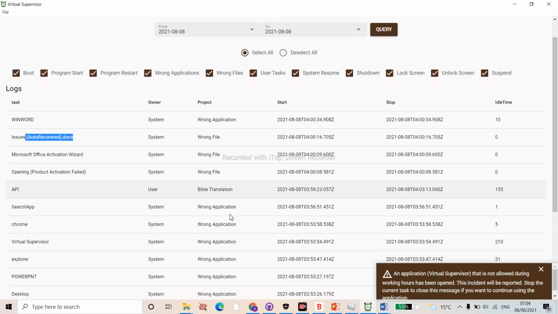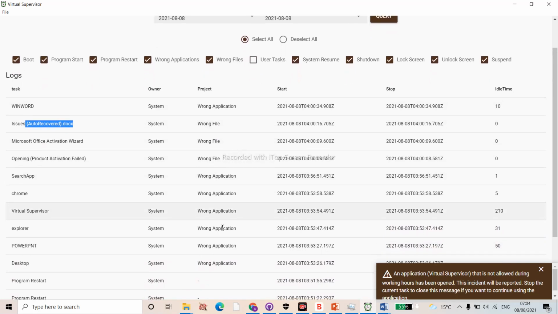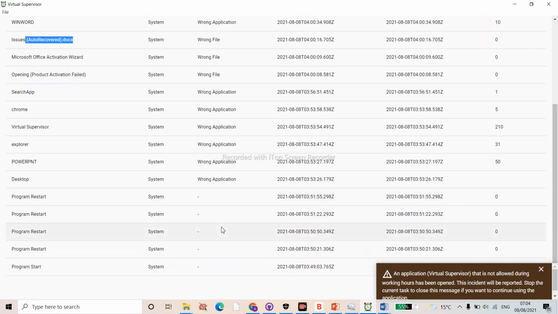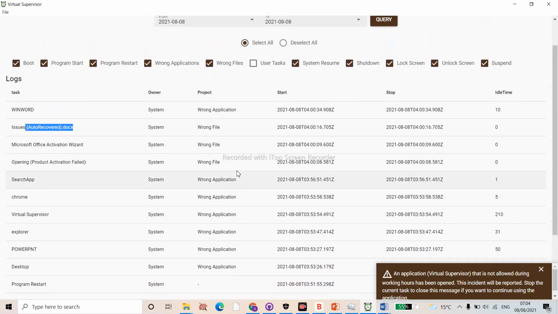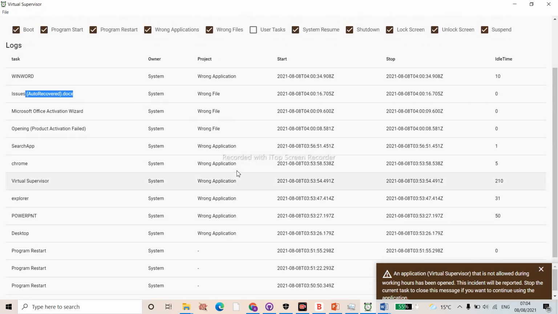Let me remove these user tasks so that it can help us a bit. Wrong application, wrong file, wrong file, wrong application, wrong application. And of course, it ought to have logged also the wrong site.